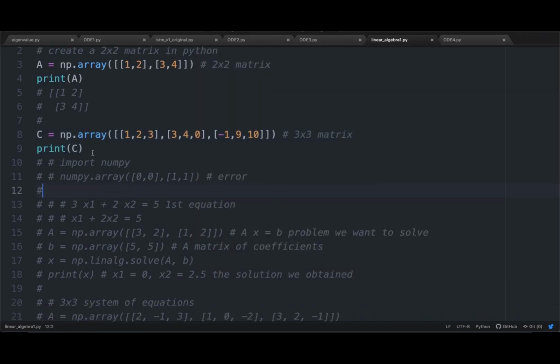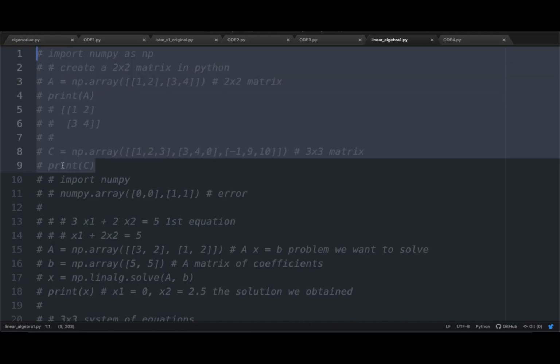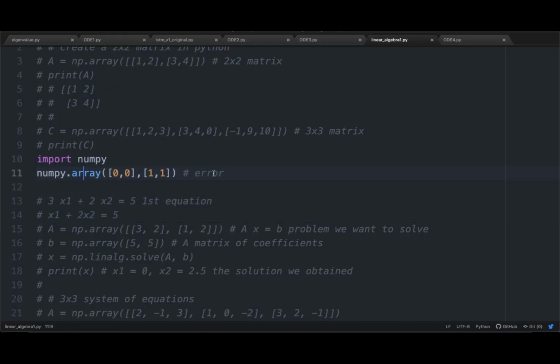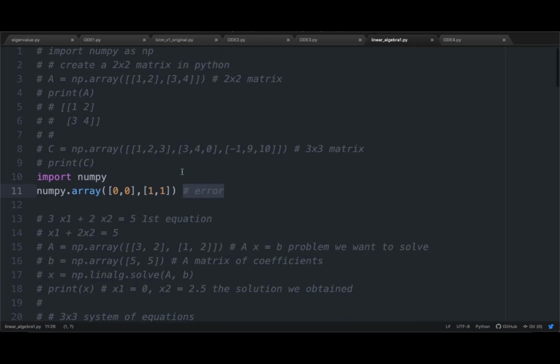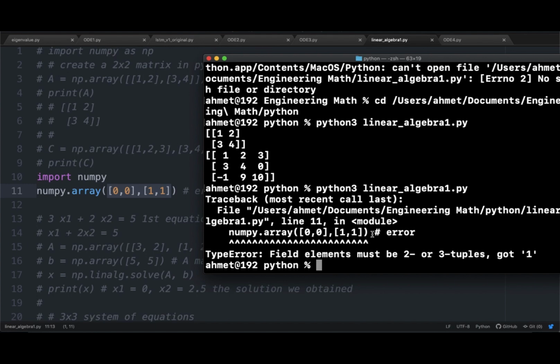Now let's move on to other examples here. I will comment out the first part. Here we have another example, but this actually gives us an error. As you see, if we don't use the square brackets outside, this will give us an error, and you can easily check that.